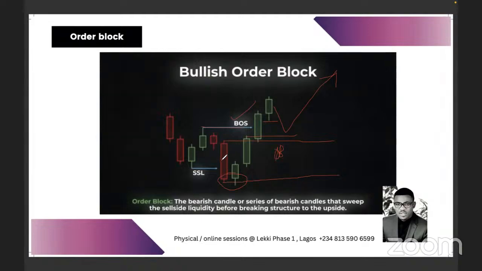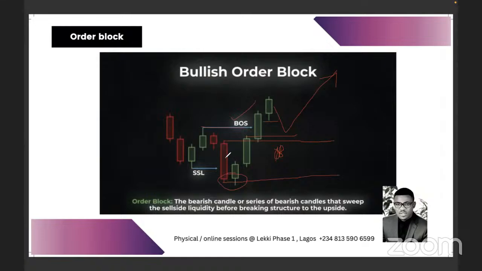Again, what is an order block? An order block is the negative candle that is formed before a large movement of a positive candle. A positive candle can be a red candle or a green candle. In perspective: 1, 2, 3, green, green, green, green, there's a liquidity here. Push. Volume is added into the market. A lot of volume has been added into the market. The negative candle that was printed before that volume was added is called an order block. If the order block has a large body, it's called a high probability order block.